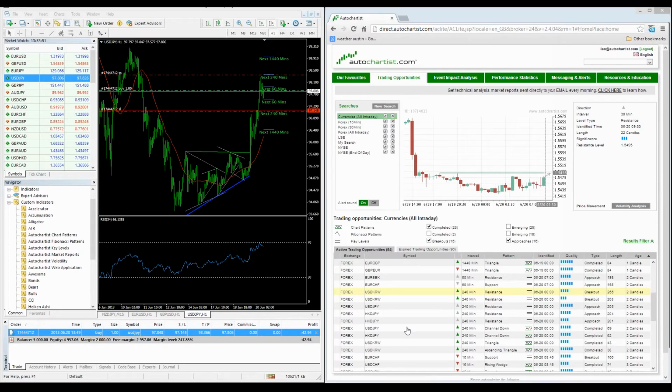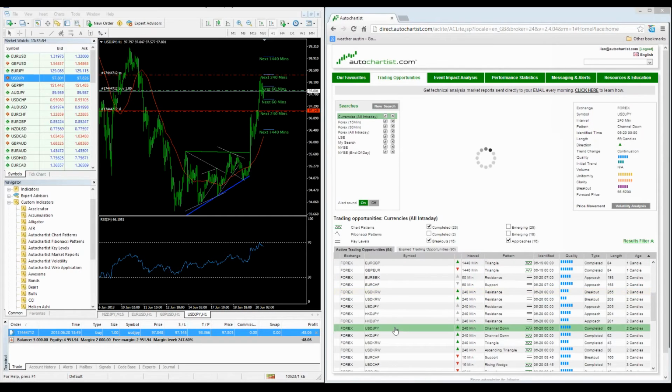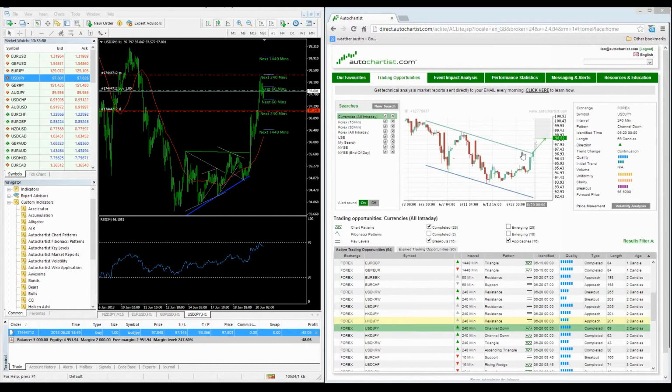Here's a USD JPY example that says 240. This means that this opportunity was identified on 4-hourly candles. So these candles here are 4-hourly. It doesn't mean that the opportunity will happen in 4 hours. It's just the data interval, so it allows you to map the opportunity onto MetaTrader or any other platform.